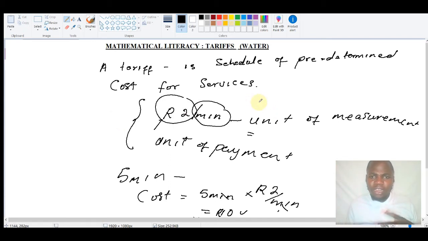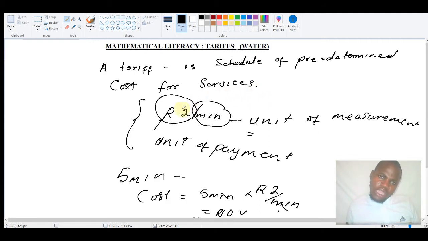So now water tariff, as you can guess, water tariff in our local municipalities, you have different tariffs depending on the city. If you are staying, maybe you are staying in urban areas, you have those meter readings there in your tap where it will count how much water you have used, right? And then depending on the tariffs of the municipality, it will calculate your monthly cost, right?